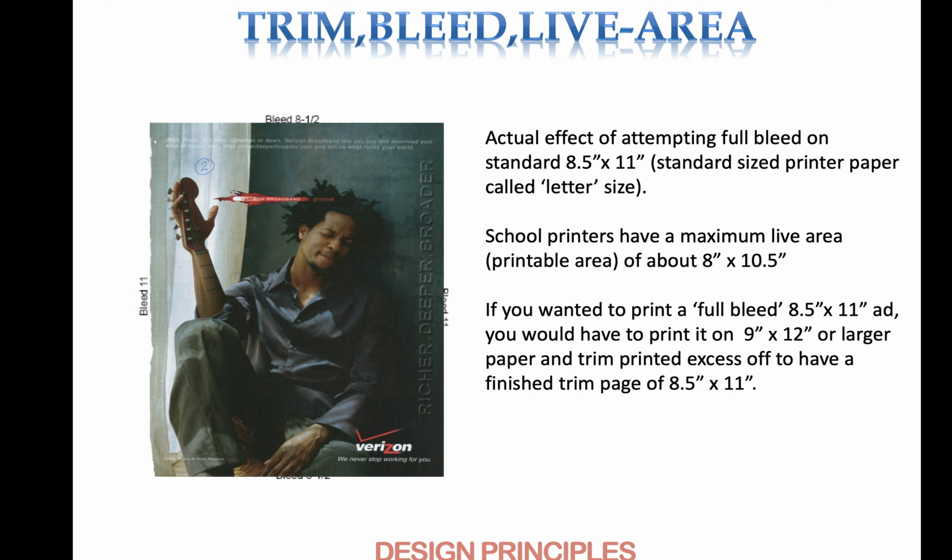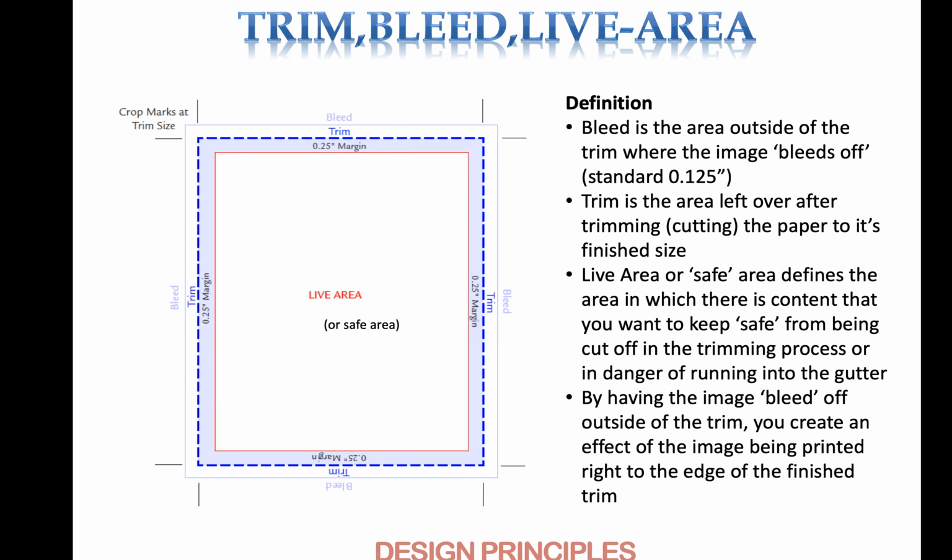And so if we do a quick review here, this is what you're looking at. We have crop marks to indicate where the page is going to be trimmed. That's what the printer looks at. Anything outside of that is excess, so it appears that the ad has been printed right to the edge of the page. If your image is the exact same size as the page and it goes through the printer and the trimmer cuts off just a little bit, you'll end up with a white edge, the white of the page down the side, and that never looks good, which is why we build in bleed, excess image to go outside of the trim to avoid those kinds of things.